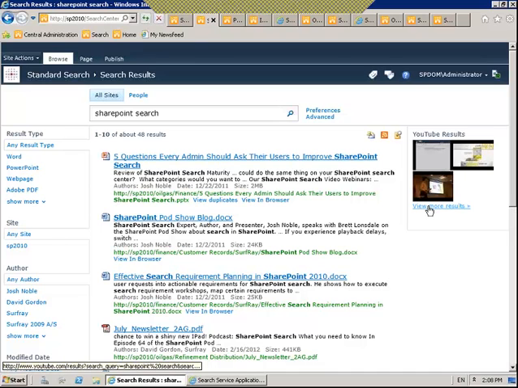I can actually click on this link to view more results. And you can see on the lower left-hand side, it will actually take me off to YouTube and use the YouTube search engine at that point. So this is a very interesting capability. The results are not blended together. They're kept separate, which is also a good thing from a usability perspective because you don't actually control these results. You don't know exactly what content is being indexed or how it's being indexed. And you want to make it clear to users that these are two separate sets of content.